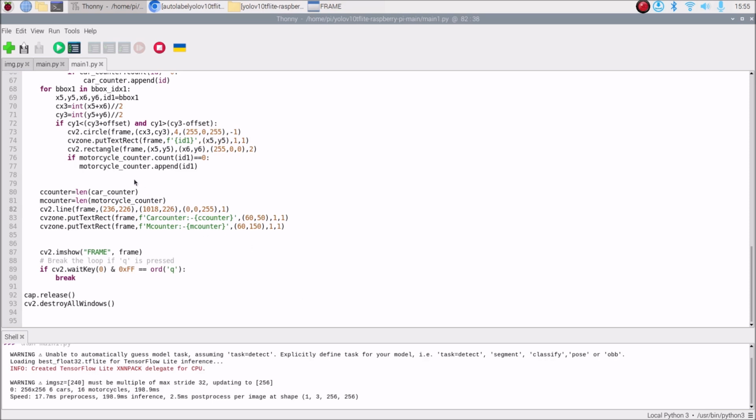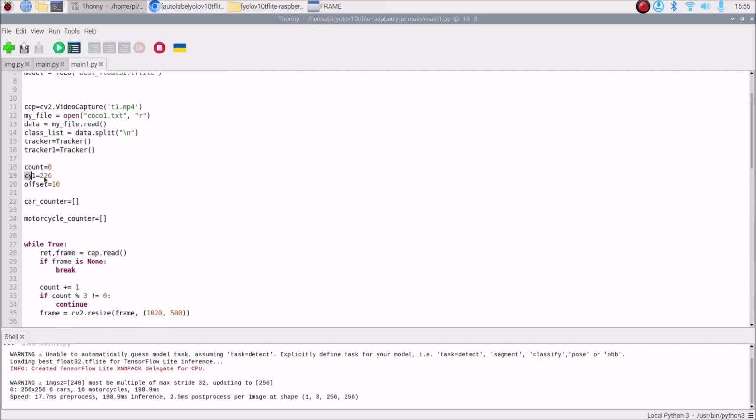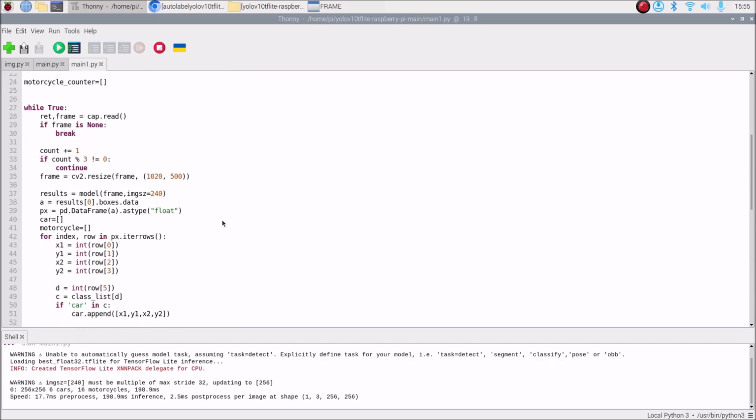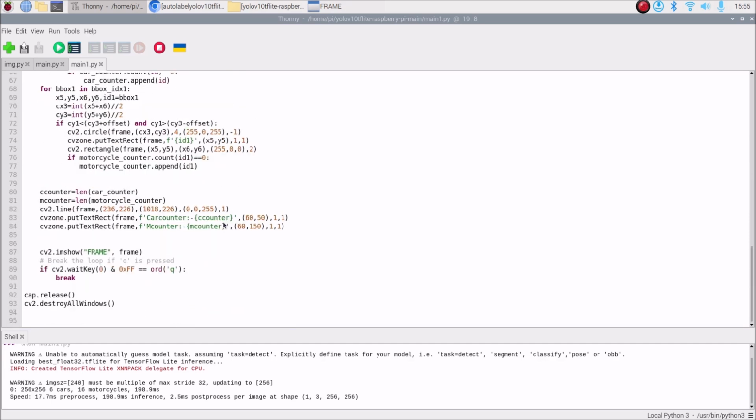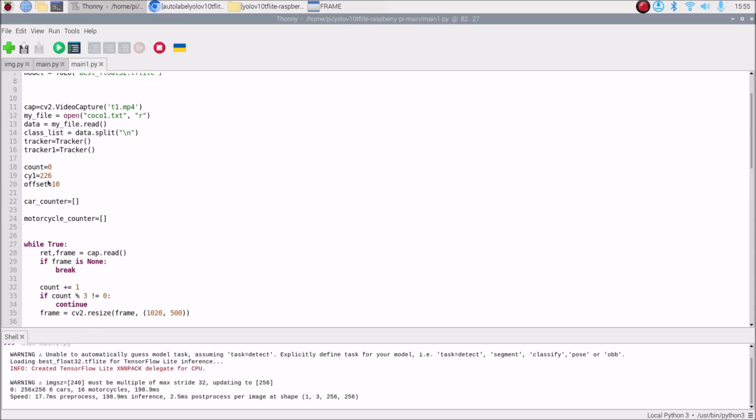That's it. And this y coordinate I will mention as cy1, because cy1 is assigned for line 1. So 226 is my cy1, and then the offset is 10.